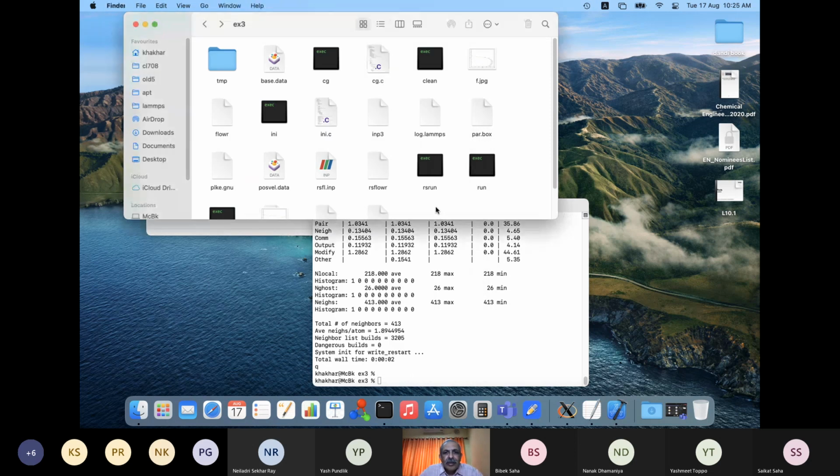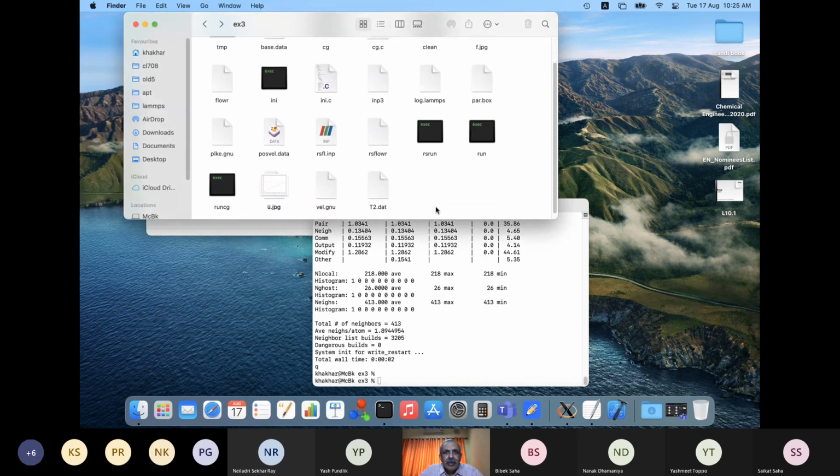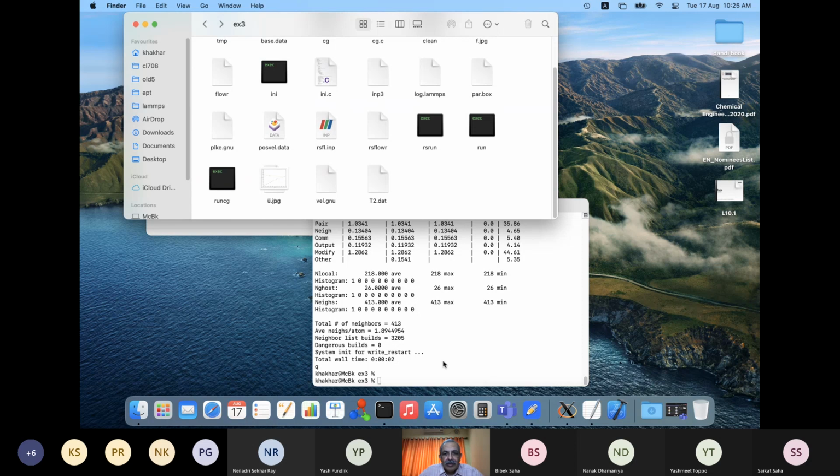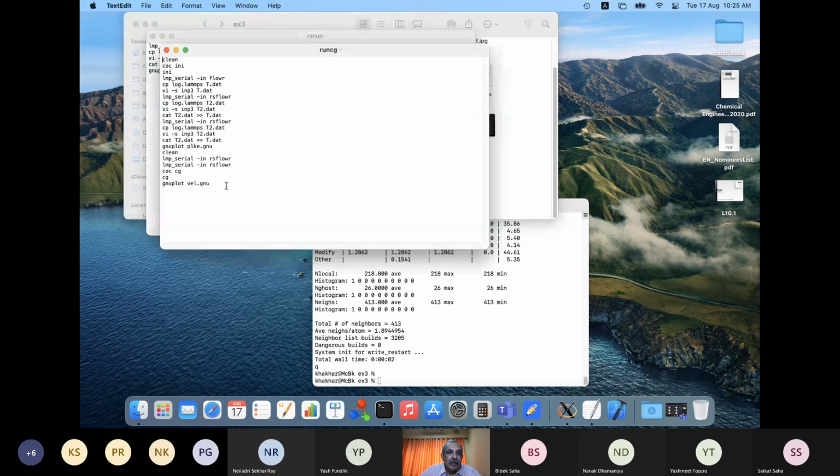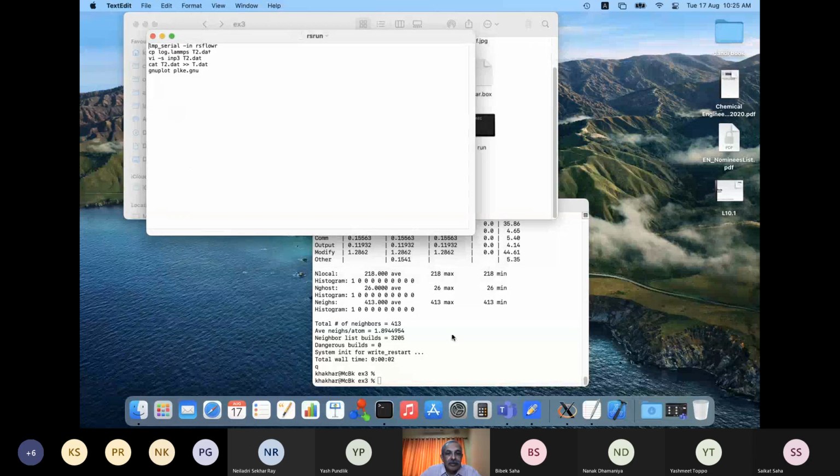I don't know if this is done already or. Okay, so there's another program called run CG here, which actually does everything. Let's see if it works out.